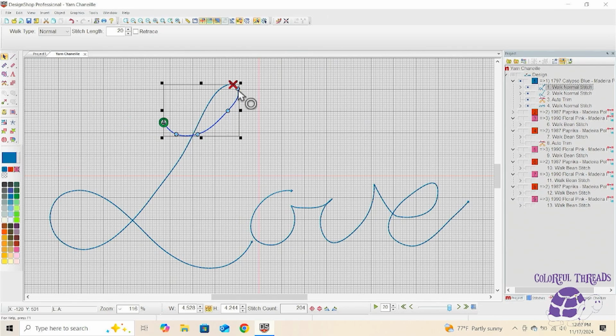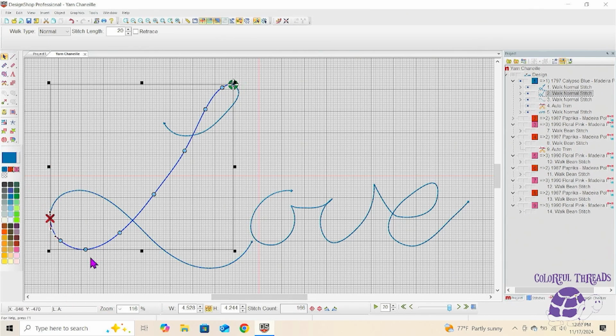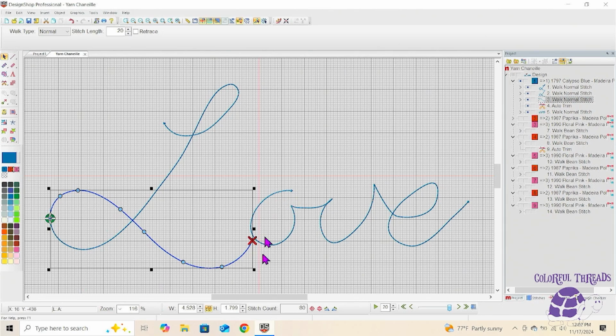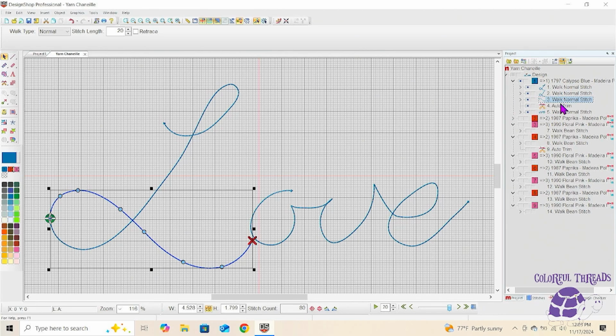So I have one start and then the rest of my L. Select the rest of my L. Where do I want it to stop now? So I think I'm going to have it come down to about here and split that. So now it's going to sew from there to there and stop, and then the rest of my L here. So I'm going in and chopping it up at the points that I want it to stop and wait for me. And what I came up with is, okay, that's fine. I broke up that L, but you would duplicate this.